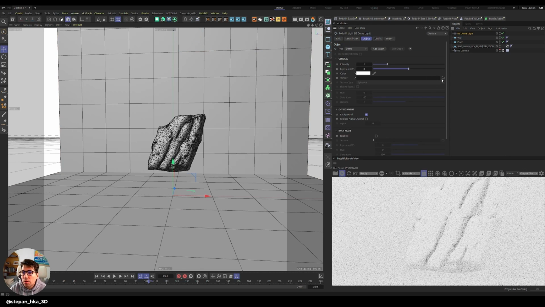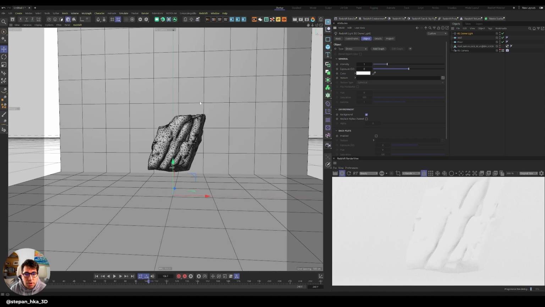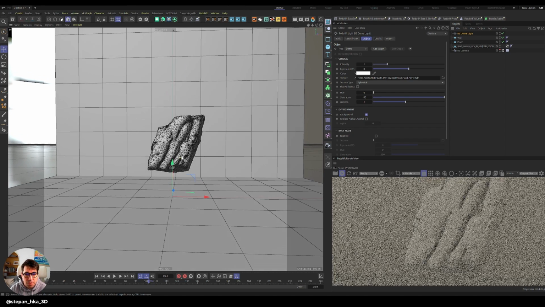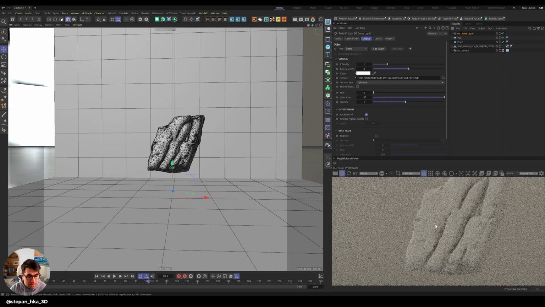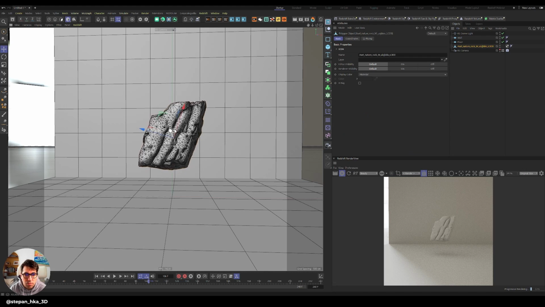In our dome light, I'm going to load in an HDRI. I'm going to put the link in the description where you can download this one. I'm going to include the template as well, obviously, so you guys can check it out and download it if you want, or you can use your own HDRI. But this one creates that beautiful look of light from the side. The idea for this look is not mine, and it's actually inspired by Sigge Bjerkhof. I follow his Instagram, and he posts these nice serene scenes with beautiful lighting and very simple scenes. In one of his recent posts, he posted this kind of rock, just a white rock, white texture.